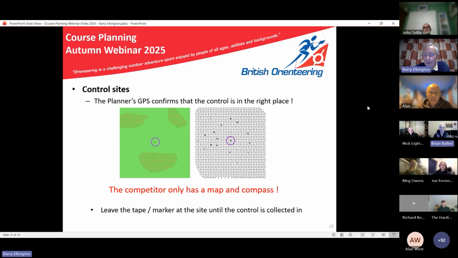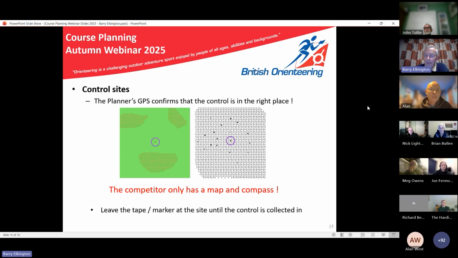When I'm doing the planning of the courses, I use control codes that we don't actually have SI units for. So I use all 2-digit control codes, which means I know that I have to replace all of those with the 3-digit codes that we've got. It's also very useful because you're allocating the control codes once you know where all the controls are going.